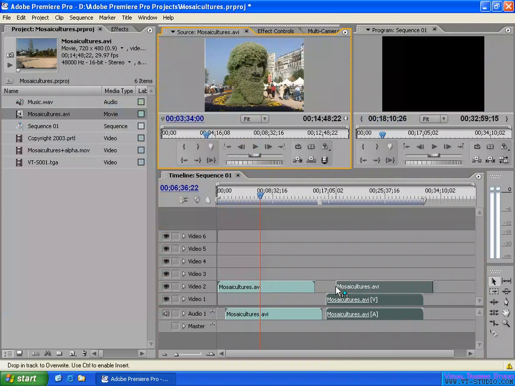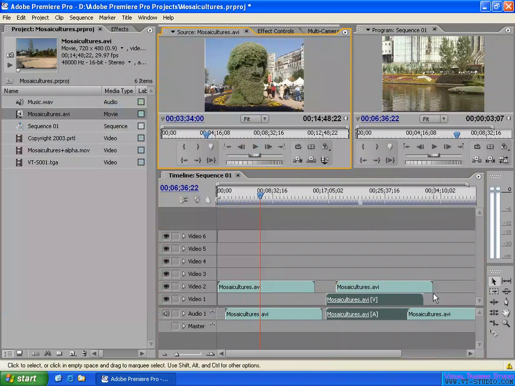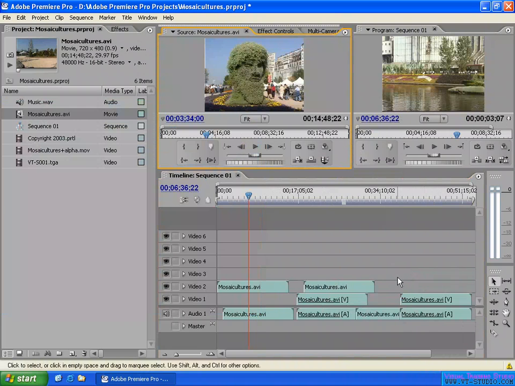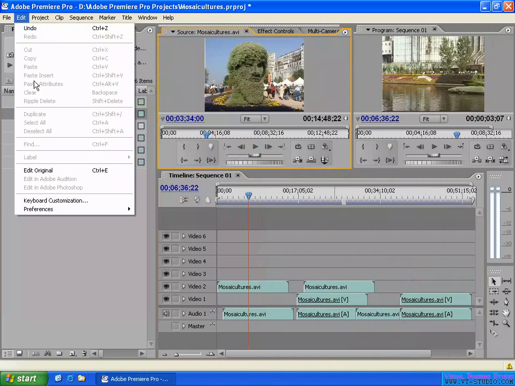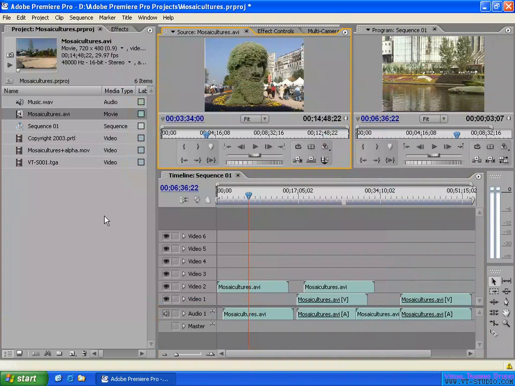Like this, you take only the video, press again, take only the audio, press again, take both the audio and video, like this. This is the command you just assign and use for your personal use. And for the demonstration, I go back to Adobe Factory Default. Okay.